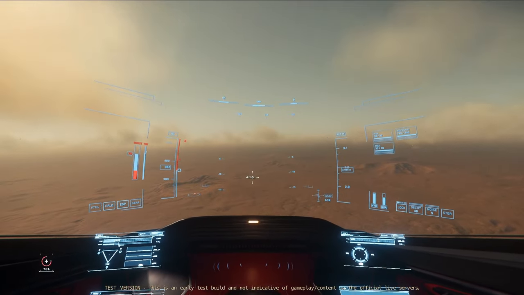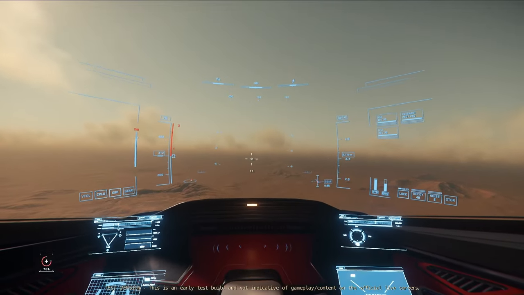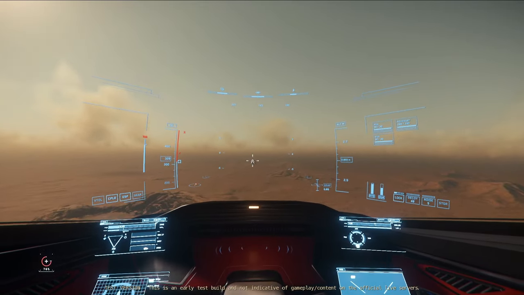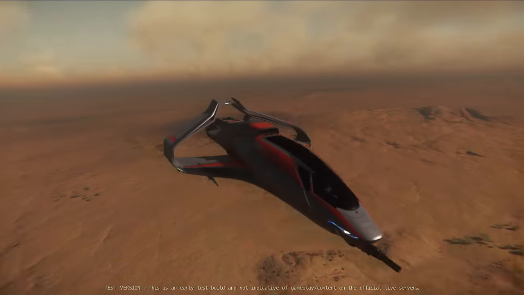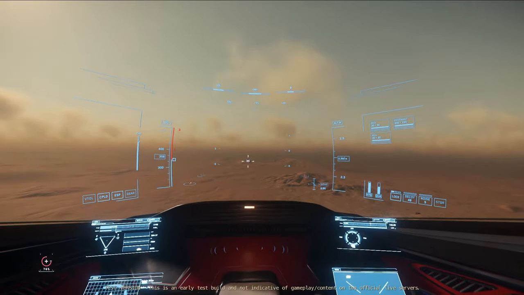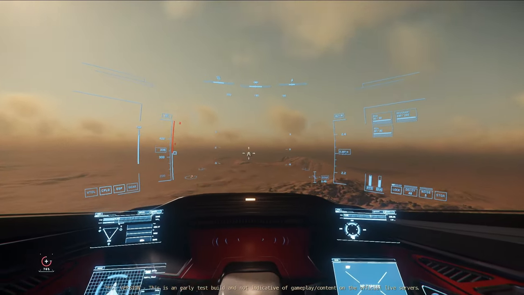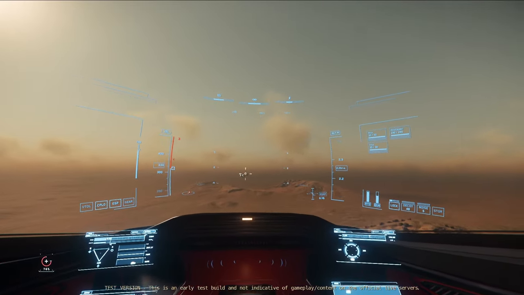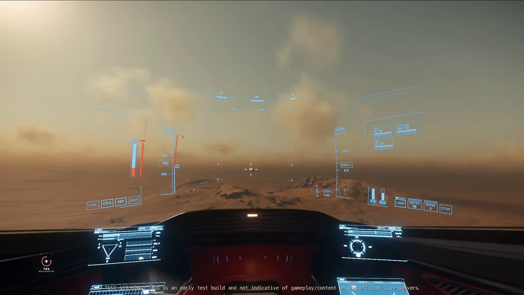Your heading on your compass is going to change. If you fly in a straight line, your heading will change, but as long as you're in that somewhat area of the 195, 196, 197 spot on your compass, then you'll eventually reach the spot. Again, you want to level yourself out to your zero so you don't hit the surface of the planet, right? So I'm going to adjust my heading a little bit. As long as you fly in a straight line, you don't have to adjust your heading at all.